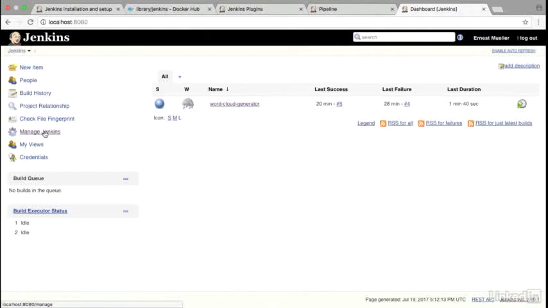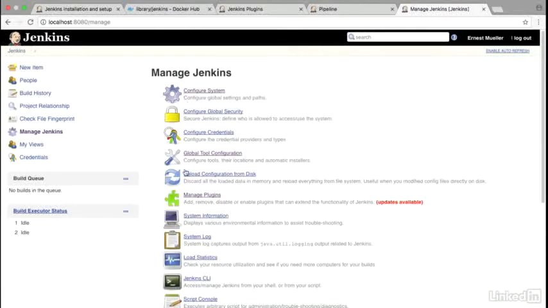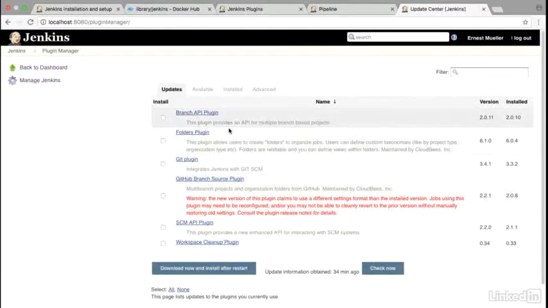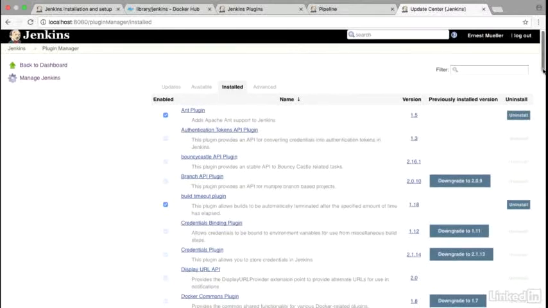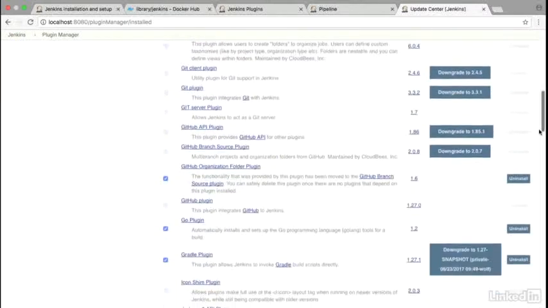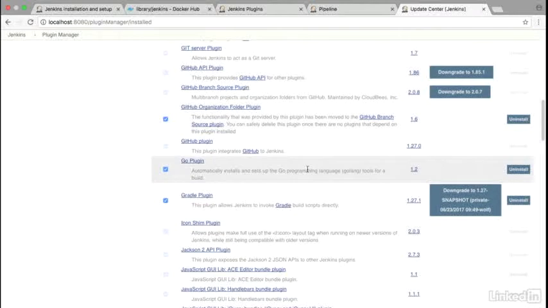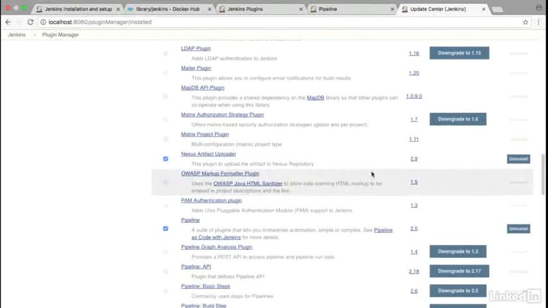So what we'll do is go into Manage Jenkins and go into Manage Plugins so you can see how this works. In fact, it's warning me that 6 of my plugins are out of date and need updates. Some of these plugins come by default, but as you can see, I've installed the Go plugin to specifically support Go builds. I've also added the Nexus Artifact Uploader plugin to upload into Nexus.